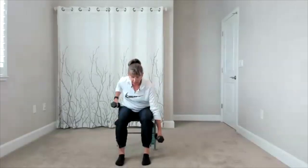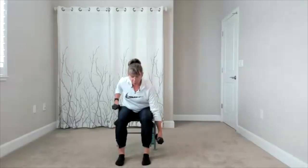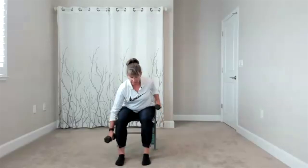So we want to think, use the back, elbow slides up. We're good at rowing. We do this twice a week. But then let's think, push down, pull up. 8, 7, 6, 5, 4, 3, 2, and 1.